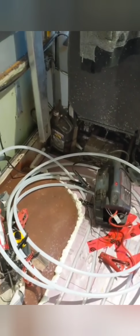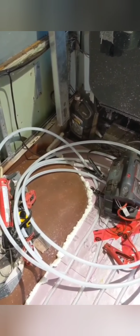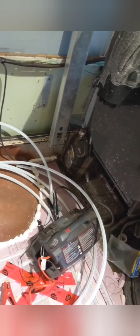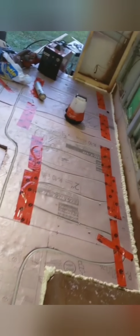Foam's all down, the water lines are all run, and we'll start sheeting for tomorrow. One thing I've learned, holy crap, you get shocks from foam, touching anything, just rubbing your legs, your knees, or skidding around on it, your feet, or kneeling down on it and touching anything, wow. Anyway, take a look. All the main lines are going to come out here, right behind the seat, into a section, and then the hot water tank won't be there, but all lines come in that way so that everything is distributed properly. And then I spray foamed around the perimeter after getting everything done, all the main lines. Booyah.